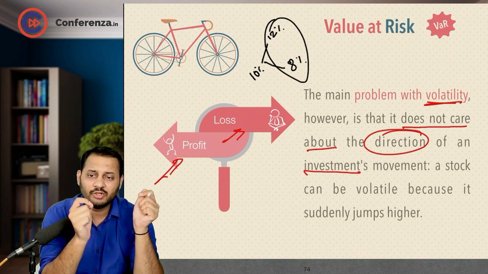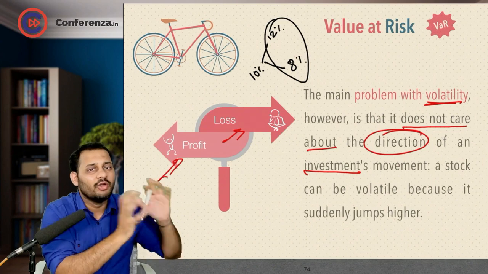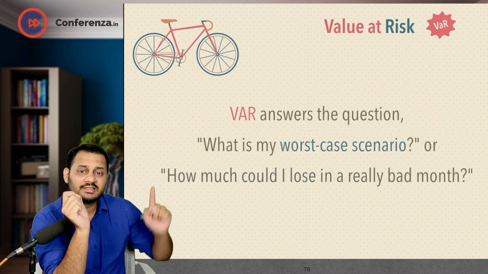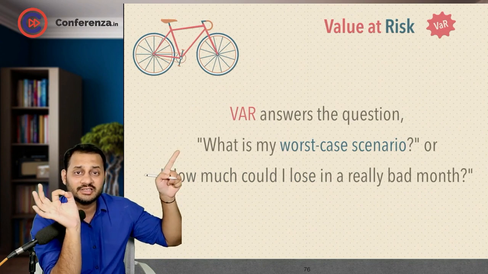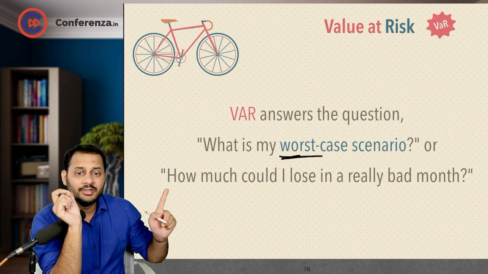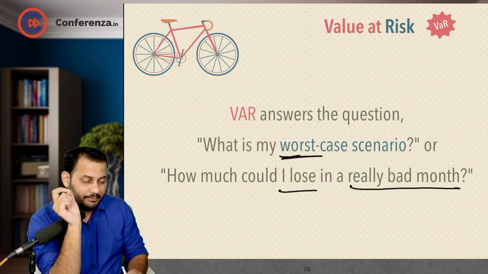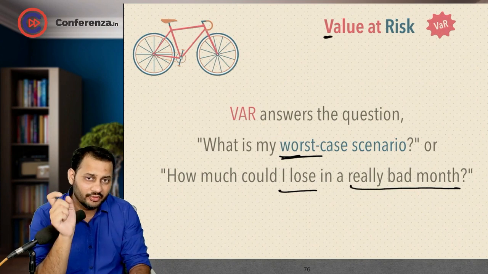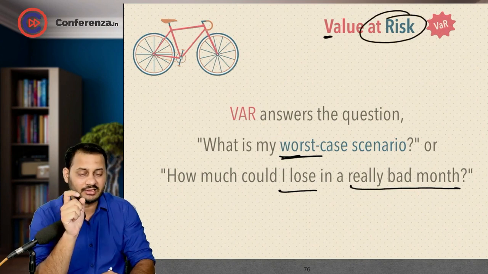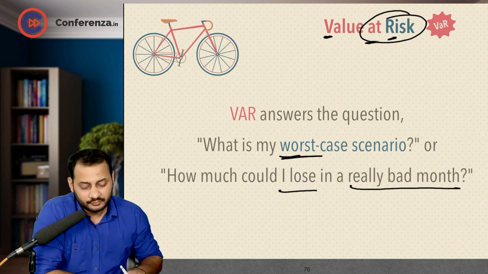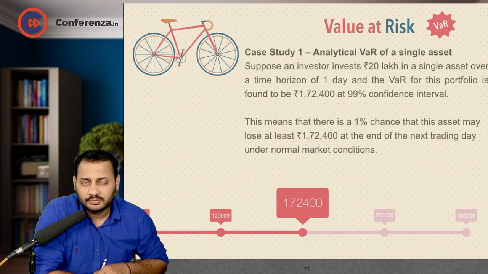We need one concept which only talks about losses, and that is nothing but the VAR. VAR answers the question, what is my worst case scenario? It shows the loss side. How much could I lose in a really bad month? VAR means how much of the value of your investment is at risk. VAR. So let's take an example.